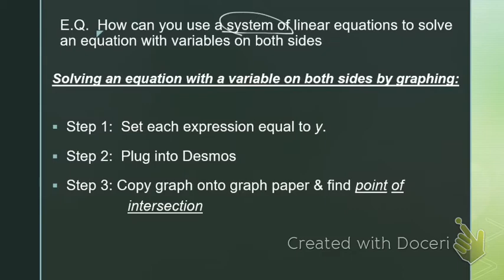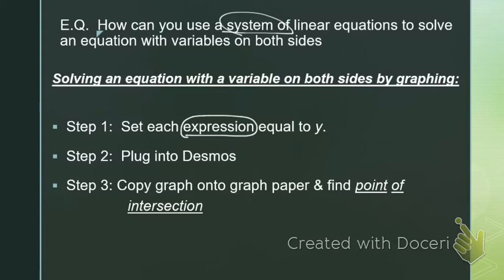How do we solve an equation with a variable on both sides? By graphing. Number 1, we set each expression equal to y. You say, Ms. Johnson, what's an expression? Or what expression are they talking about? Well, this is another word that you have heard and we have discussed, but it's been a very long time. What does an expression not have that an equation does have? Equal sign. So these are equations that you're going to be given, but you're going to be looking at the left side of the equal sign at the expression, and you're going to be looking at the right side of the equal sign for the other expression. So those are the expressions, the left side of the equal sign and the right side.